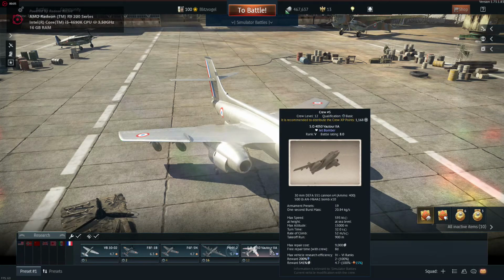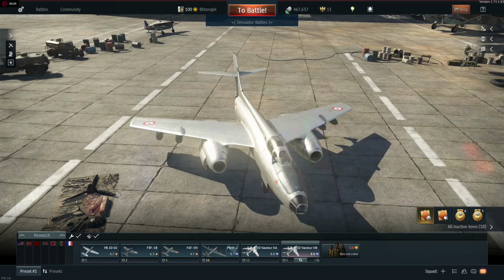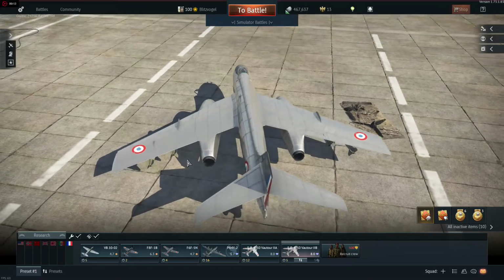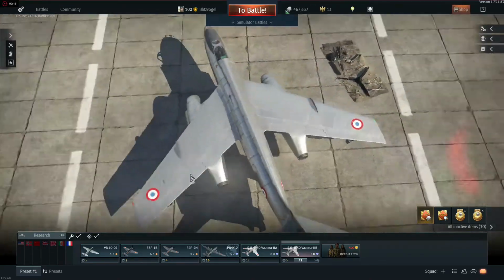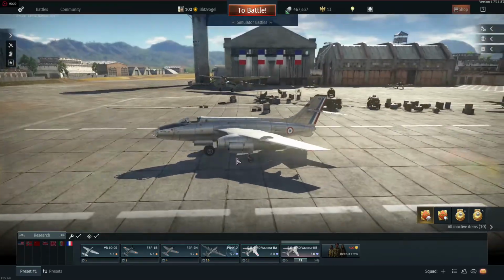However, I'm not here to talk about fair play as much as I'm here just to simply talk about the VAUTOUR IIB, aka the Jet Baguette, and how it differs from the VAUTOUR IIA and where it excels. So in short, the VAUTOUR IIB is the twin jet engine swept-wing tactical bomber version of the basic VAUTOUR design.